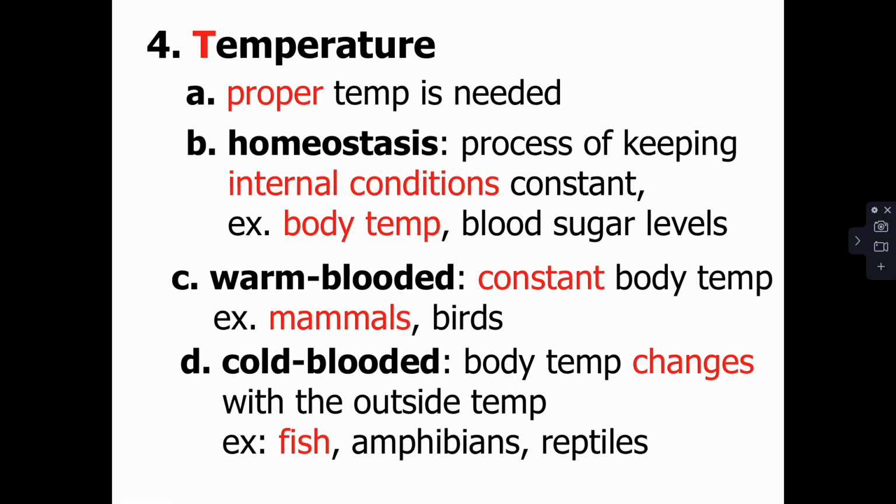Polar bears can't live in the same place that parrots live. Why not? The temperature is different. They both can't survive in that same temperature. Even though the birds are warm-blooded, they can only regulate their temperatures to a certain degree. Mammals, like the polar bear, can't live in Florida because it's too hot. They won't be able to regulate their body temperature either. There's only a small range that they can regulate.